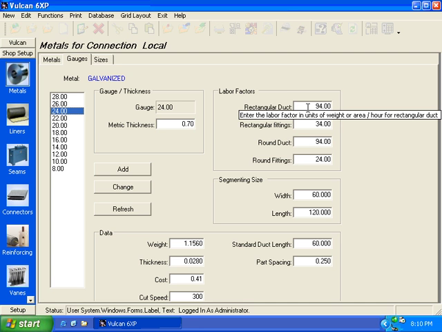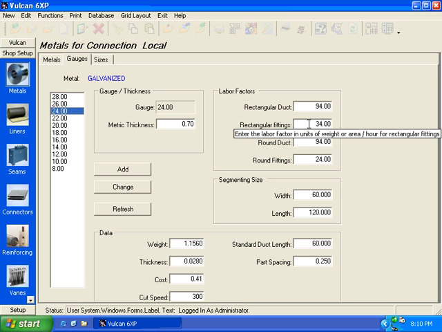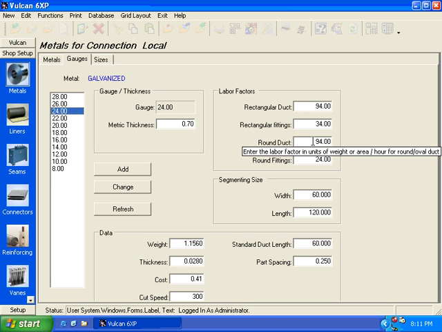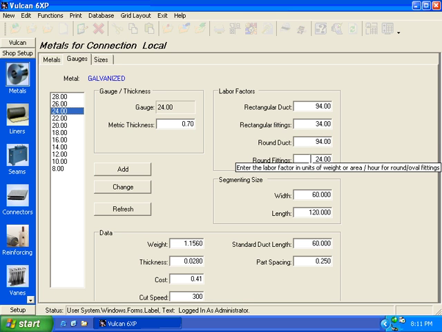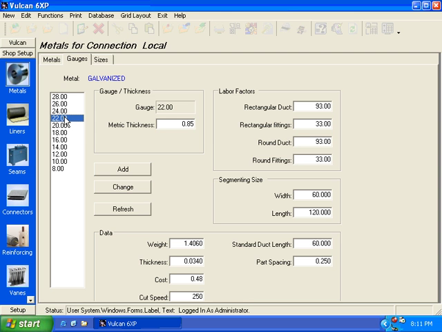How many pounds your shop can produce in an hour. How many rectangular fittings your shop can produce in an hour. Same thing with how many pounds of round duct your shop can produce in an hour, and round fittings. So you do that for each and every gauge, and again those can be different.